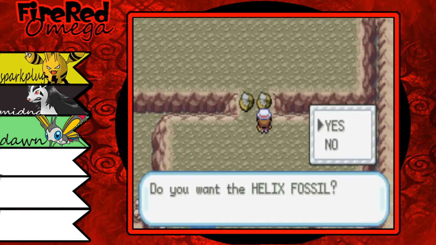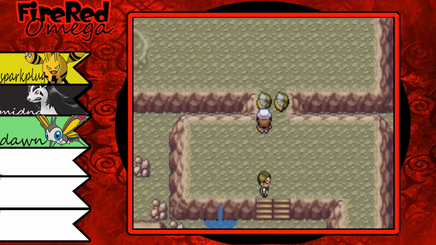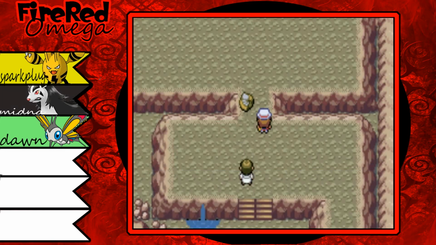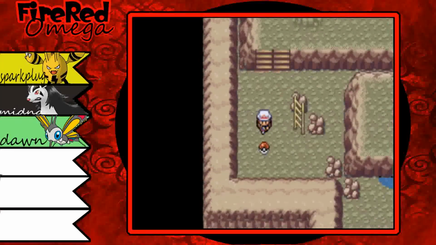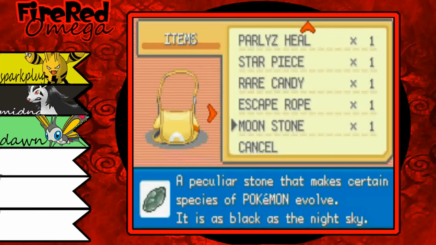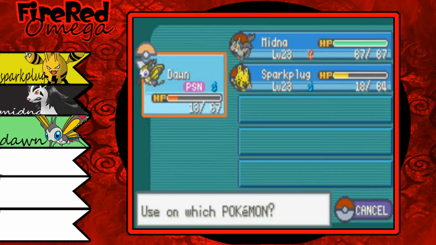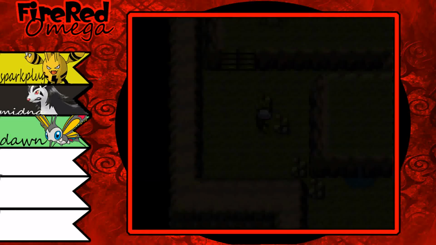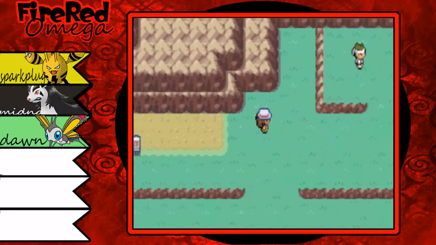Okay, what's this? I forget which one's which. Yeah, just give me that. You have fun. Antidote. You know, I think I'll use it just because I don't want it to die. There you go. Perfect. We made it out alive!